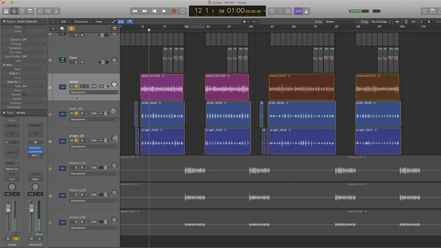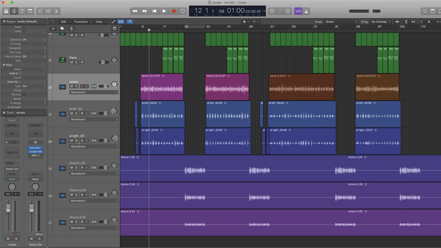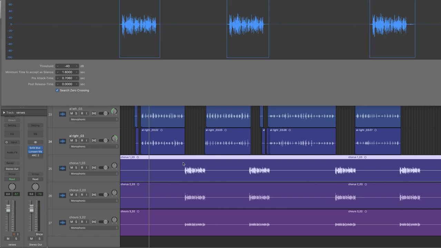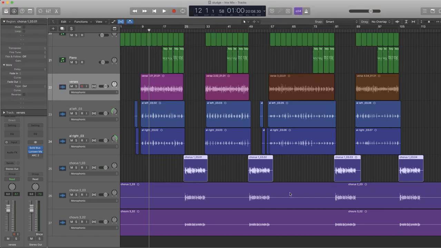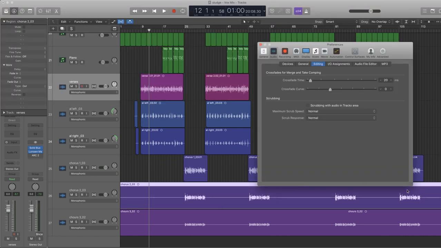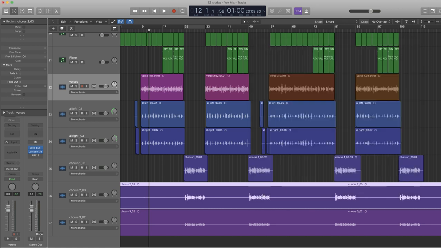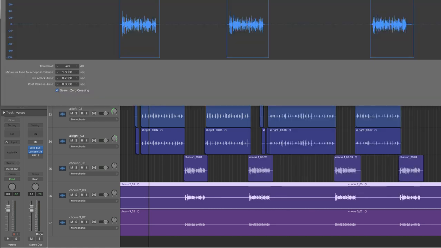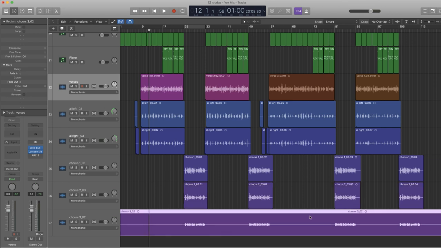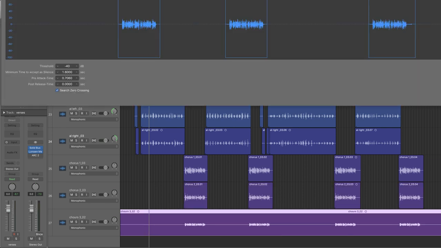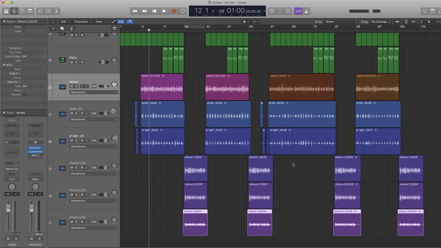Happy days, and that works. Even though they're hard pan, they're a bit extreme. In the track themselves, that might actually work pretty well. So, last thing, we're just going to comp up our choruses. Because we've set everything up nicely, we can do that pretty quickly. Got a bit of a long ramp on the silence, but that's no big deal. We're just getting in the right place.